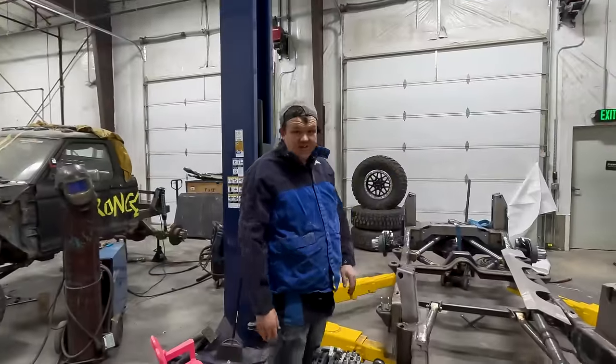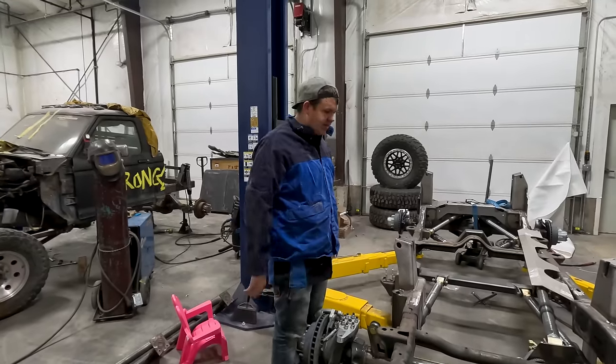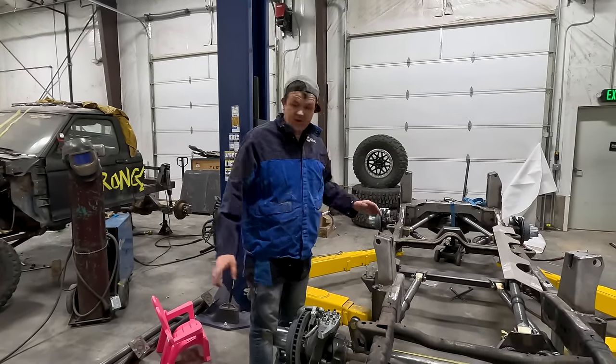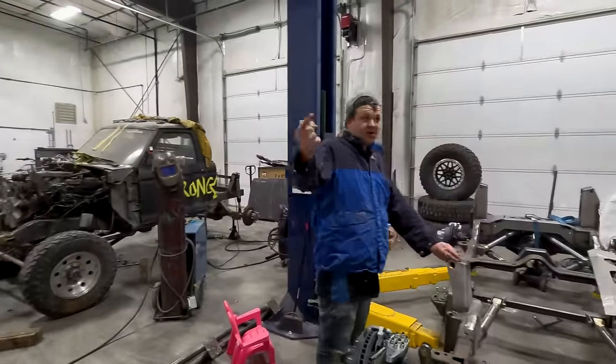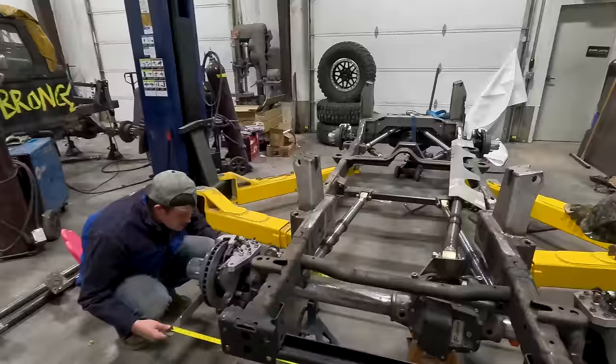All right, so we're finally getting back to work on the JK, working on the front end. We've got to figure out the top link, get this axle out, weld it all up. We got to get steering in it. The goal, we got to have that Bronco on this lift very, very soon, because we're going to be working on gears.